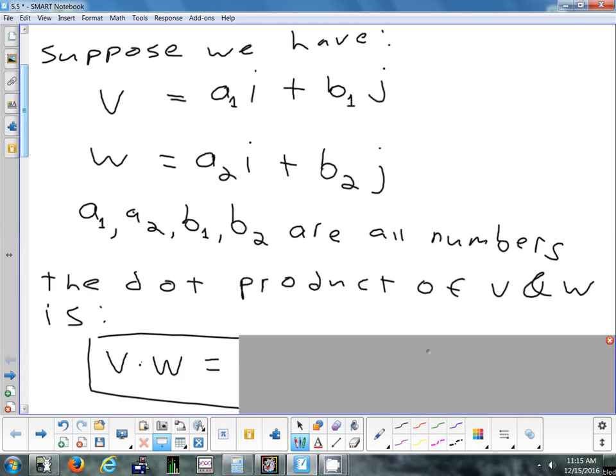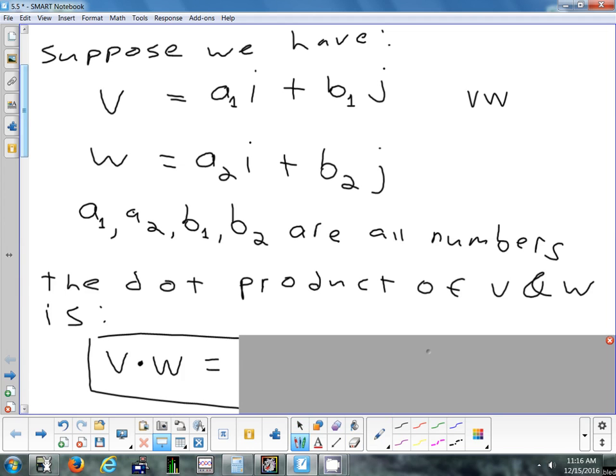First, this is how you write it: v dot w. And you do have to write it that way. I know sometimes in math, when you want to multiply two things, you just put them next to each other, and that means multiply. You can't do that here. Does anybody know why? If you did, that means nothing. Nobody would understand that. People looking at vectors would have no idea what you mean when you write that. Anybody know why?